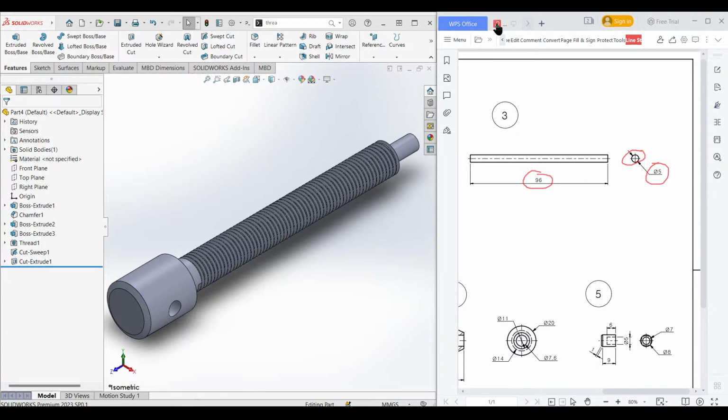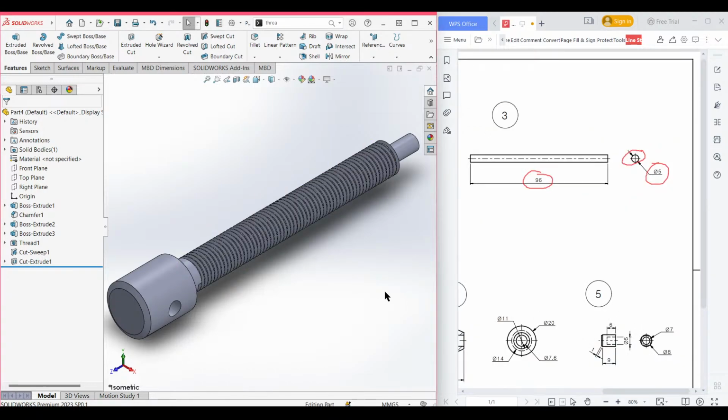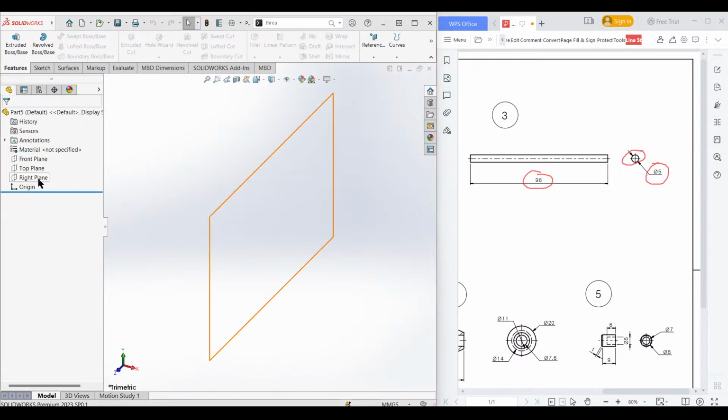If you look back to our main sketch, this is our number 3 sketch. So from the right plane we'll draw a 5 diameter circle, then I will stud boss it to the right face. Okay, let's select a new drawing, another new drawing. From that new drawing, I'm selecting the right plane here.